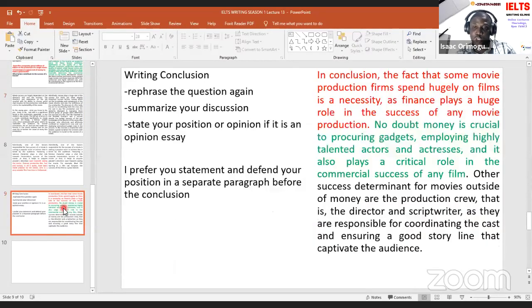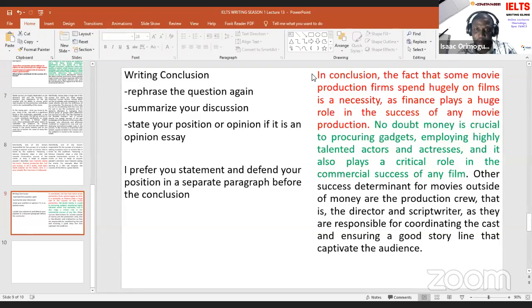So that is what you need to do also while writing your conclusion. You need to just wrap it up. You need to indicate to the marker that you are writing a conclusion: in conclusion, summarily, conclusively. It makes the person understand that now you are bringing your essay to a conclusion. So transit appropriately. Okay, so that is it.